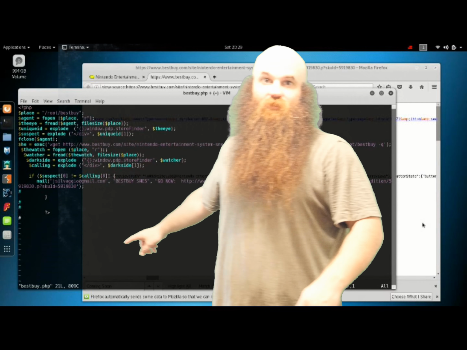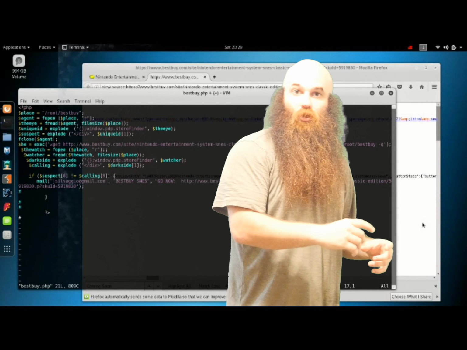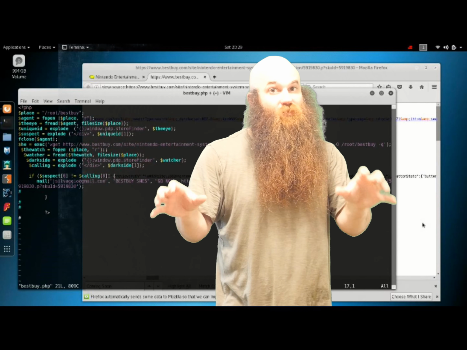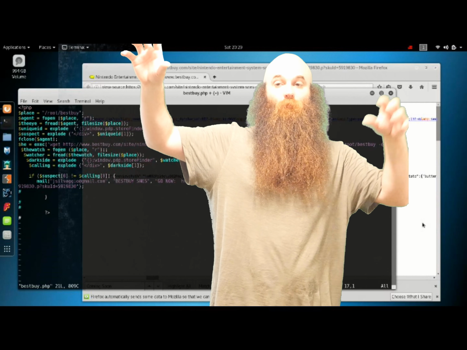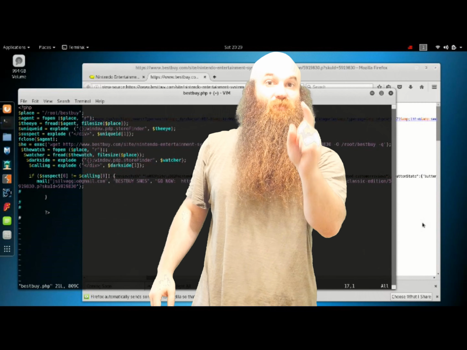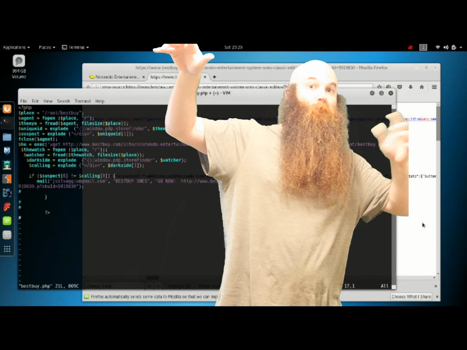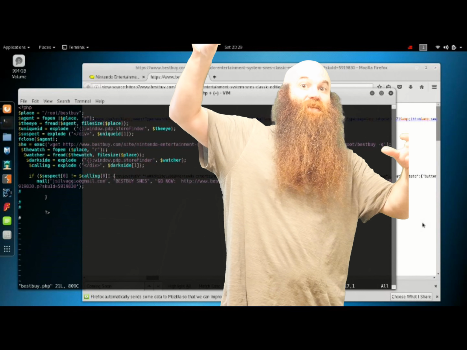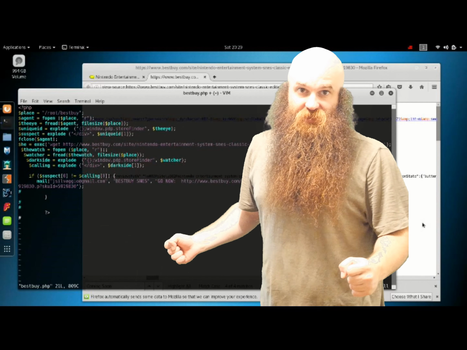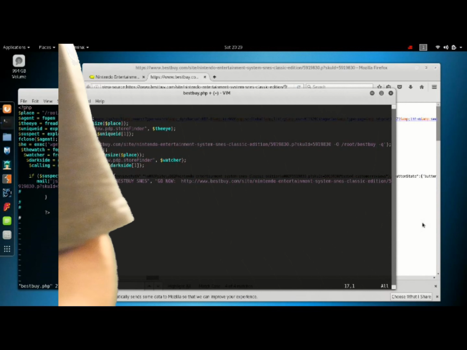See the if statement down there? If suspect is not equal to calling: we have the suspect code snippet, and the other snippet we did again and called calling. We compare both of them, because if it was available both times, we don't want to send the email. But if the last time we downloaded it wasn't available and this time it is, send the email. If it was available last time and it's available now, don't send the email. That's what the if statement is. We already set up our SMTP to take care of that, so this should work as soon as we run it.